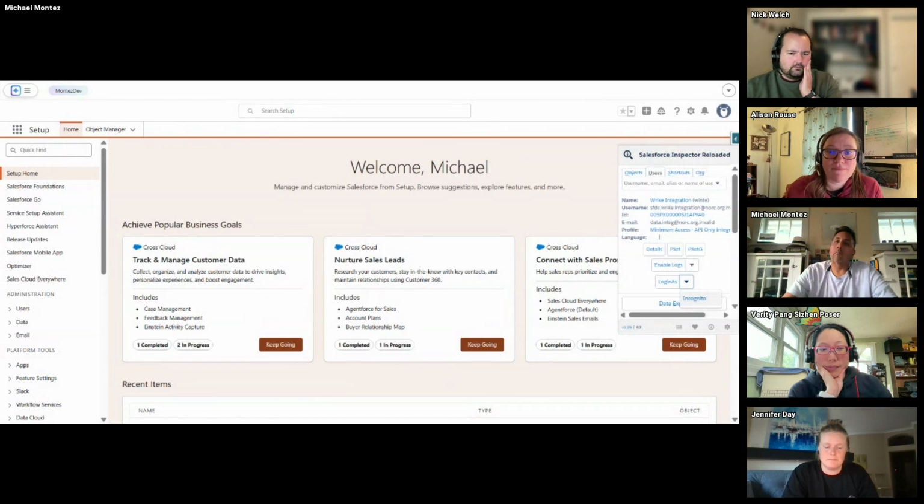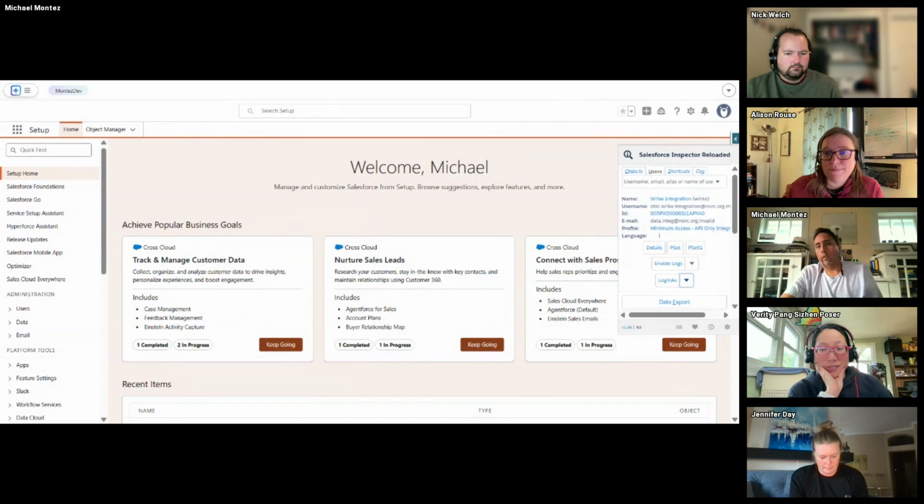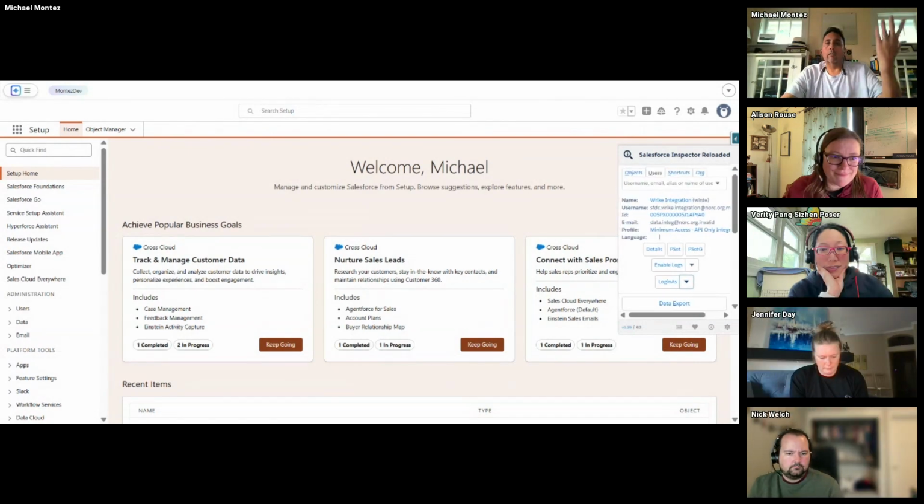But yeah, either way, I'd probably just click login as, and then you'll be able to see all the objects it has access to. And then run your query. Yep. Wow. Okay. See. All right.